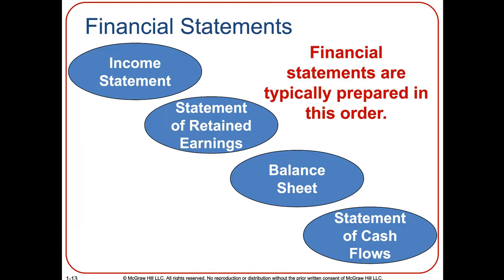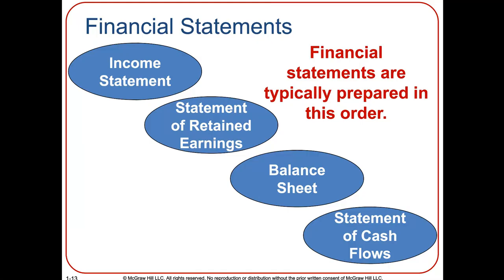That ending retained earnings that we just calculated now flows through to the balance sheet, to the equity section of the balance sheet, okay? And the formula for the balance sheet is, what is it? Perfect. Assets equal liabilities plus owner's equity. How are we doing? Okay? So these 3 financial statements have to be prepared in that order, okay?